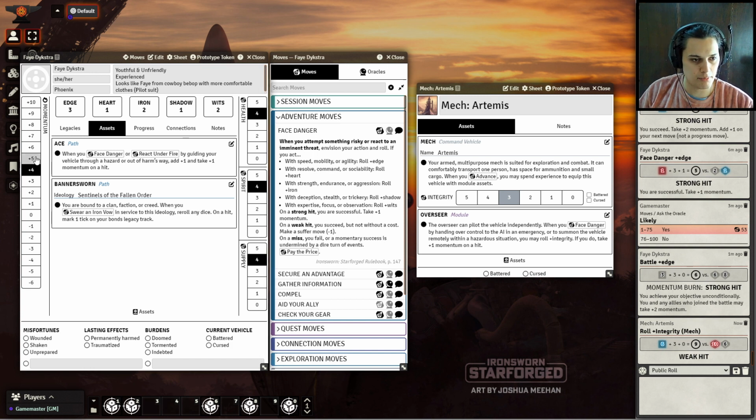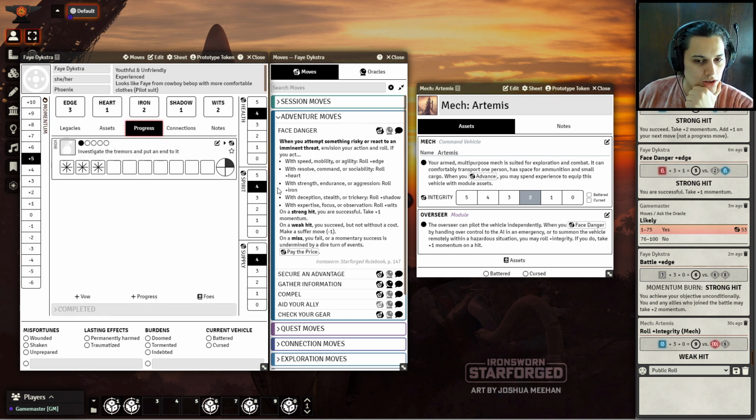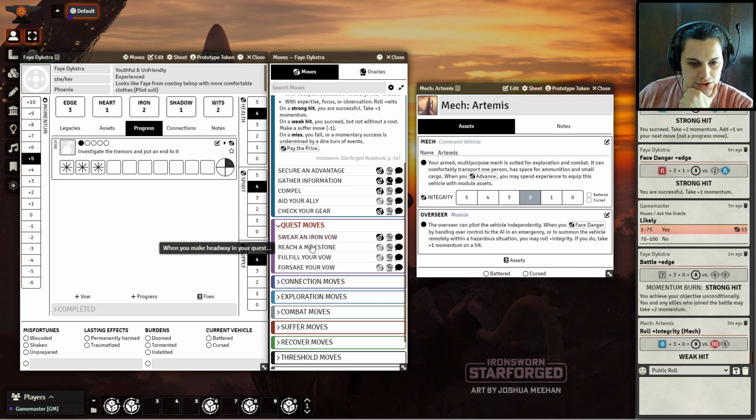It's a weak hit, but we take +1 momentum, and there is a cost. I'm gonna say, yeah, Artemis definitely takes damage. He's been outside all this time. When he shows up, you can see that there are some burn marks where lasers have hit certain parts of the mech, and we just run in, we jump in, do the little twist and buckle up, and we start getting the hell out of there. I'm gonna say that all of this definitely marks progress on our quest.